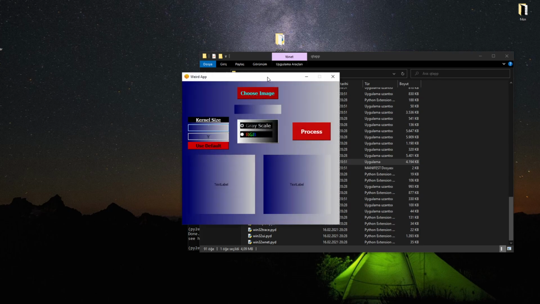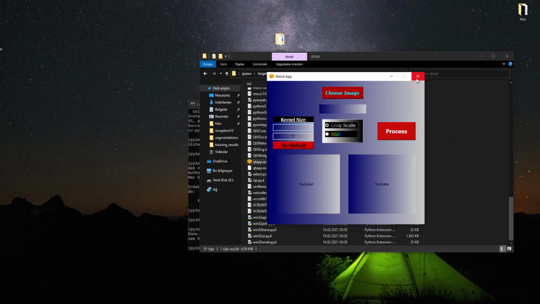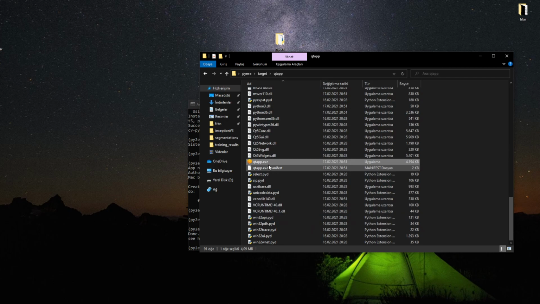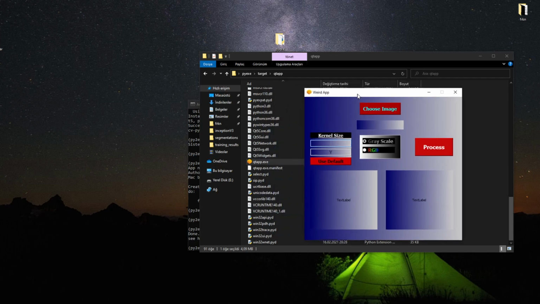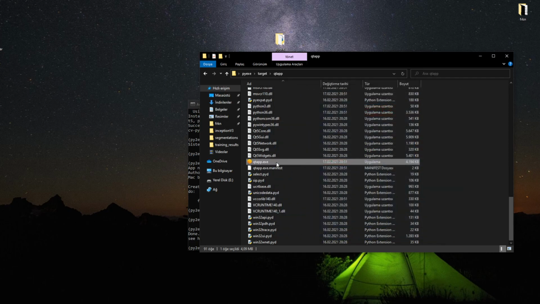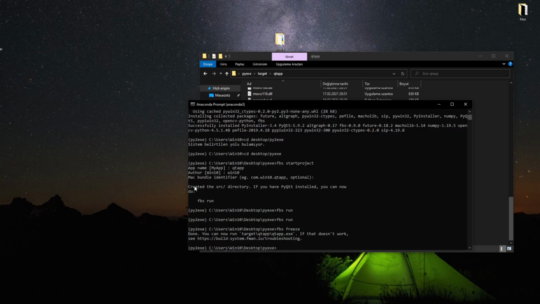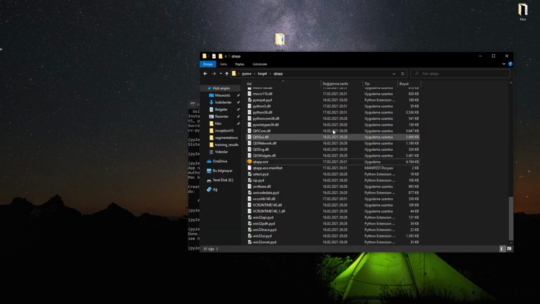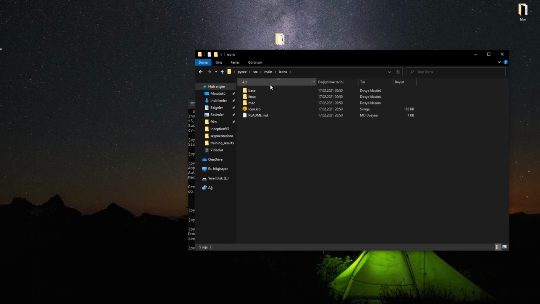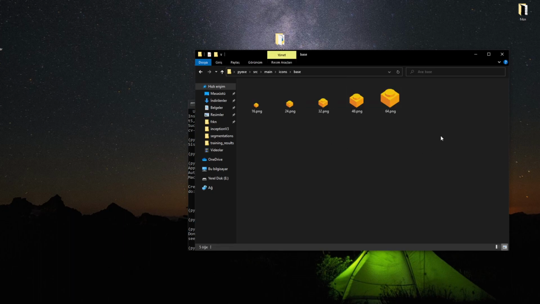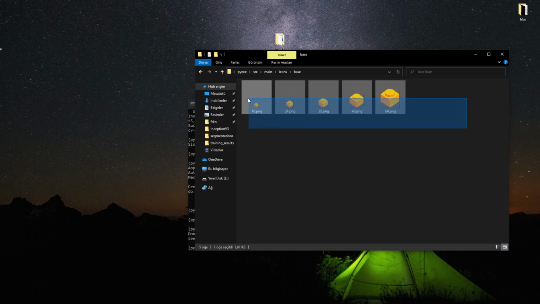Now open it, and you see our PyQt project is actually an executable file. And if you want to change this icon here, before typing fbs freeze, go to the source folder, main, and icons. I am using Windows, so I will change the icons in the base. You can change these ones, and your icon will change.